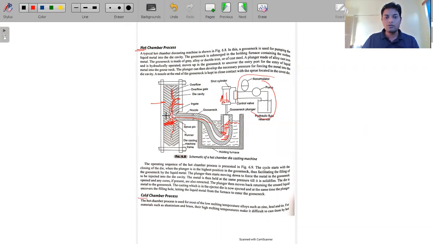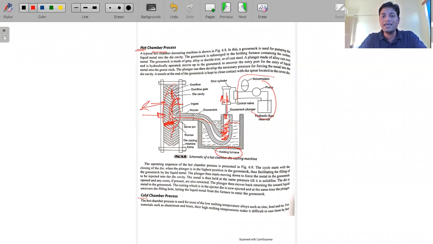Once it is solidified, we take it out and bring out the casting, and again we close the complete die. And whatever liquid material is there now should not become solid. Why? Because we are using the holding furnace, or heating furnace, the hot chamber. So that is maintaining the liquid temperature. The liquid is already filled, we are just pushing it inside, and the next casting is ready. So this is the hot chamber casting.